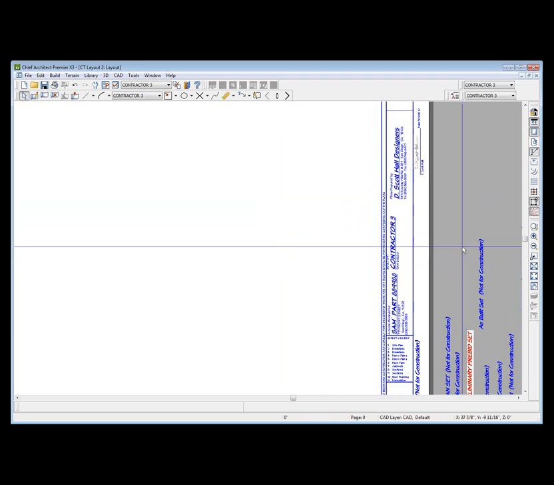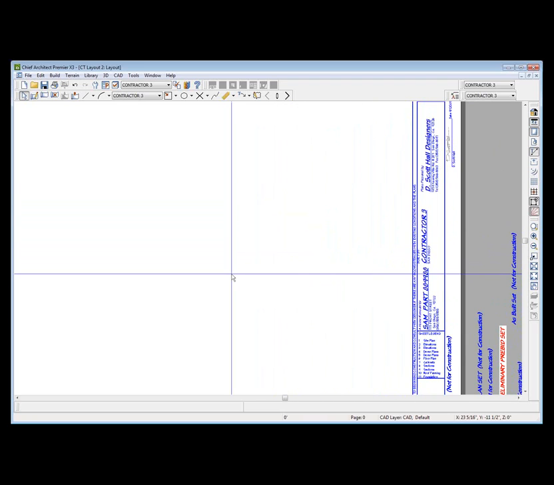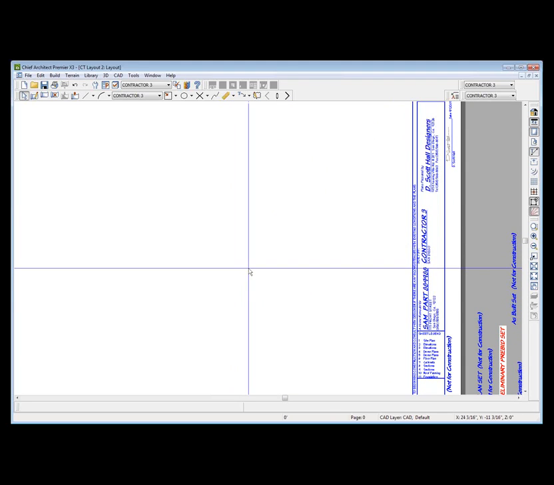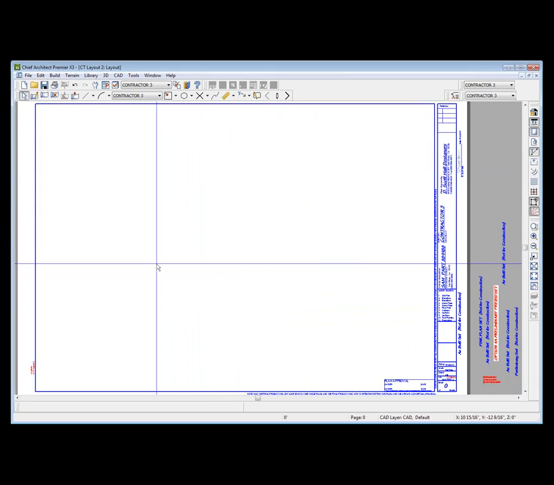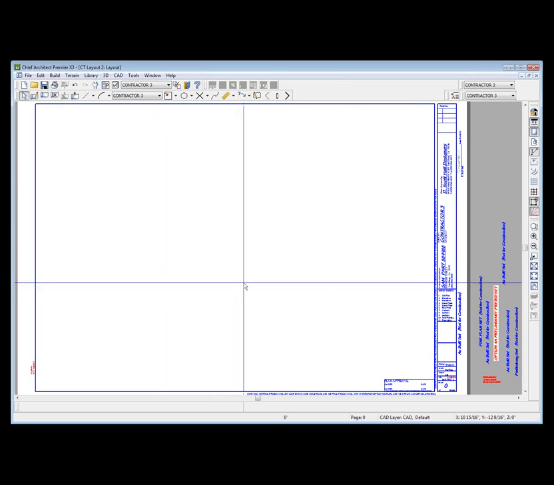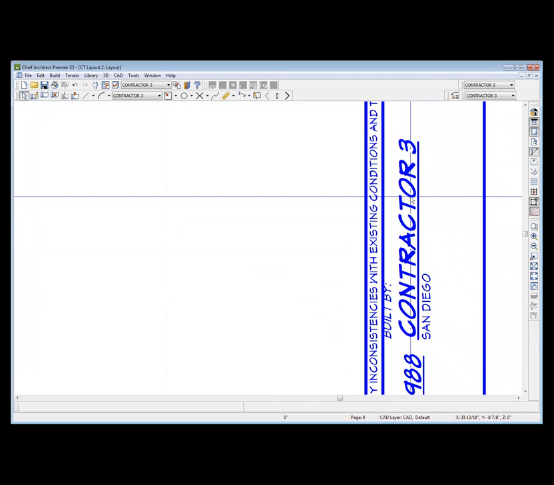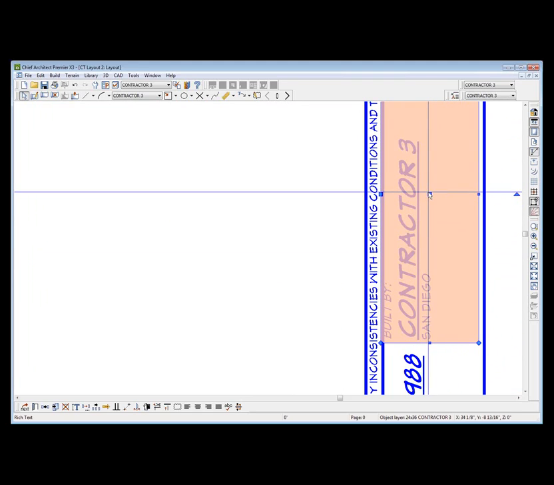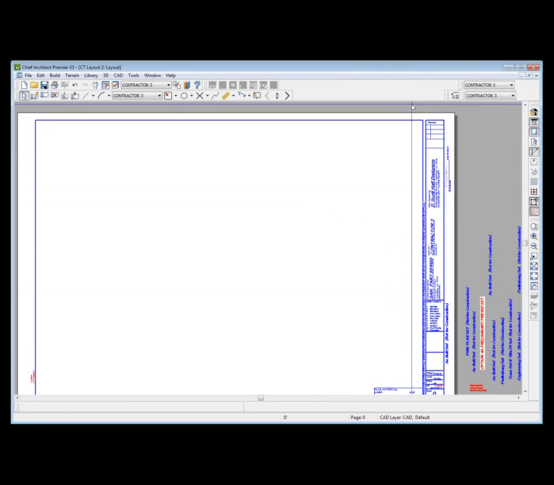So what I just did is I created a new Anno set, which now controls a new layer set, which is for the new contractor. So this is where the SAM is helpful. I've just created a new layer set template for any future plans because I might be doing more than one job for Contractor 3. Again, if I didn't use the SAM, I would have to go through this process not only for this plan, but I would also have to do this for the template plan or profile plan, whatever you want to call it. So another advantage of the SAM.